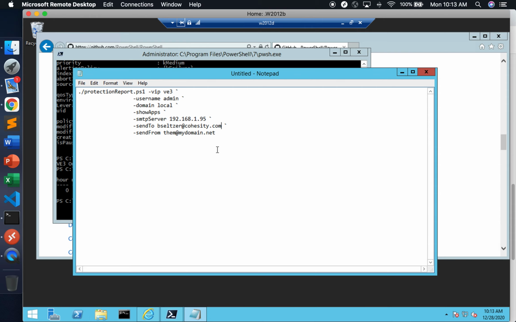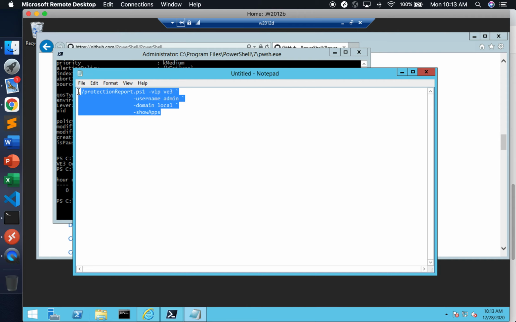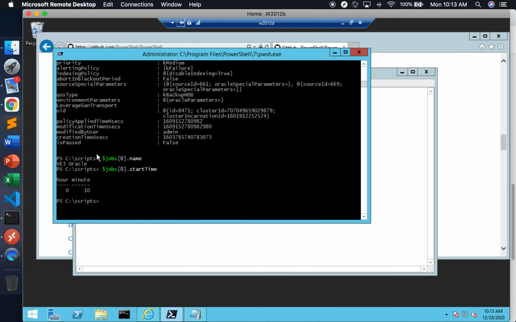You know what? I'll skip this part. You get the idea, but I'm just going to have it save out to the local file. So I'm going to run this command here. It's optional to email it. So let's see.